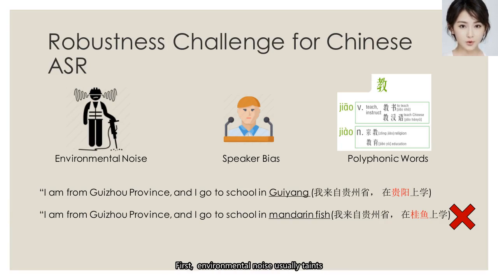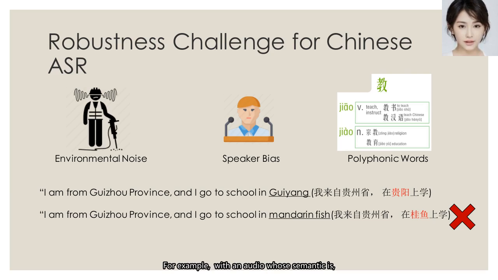First, environmental noise usually taints speech signals received by a microphone, distorting the speech piece to an erroneous one. Second, different speakers can pronounce words differently compared to the standard pronunciation in lexicon and training data, which can also cause misclassification in ASR. Third, there are many polyphonic words with identical pronunciation in Chinese language, so it is much more difficult to distinguish the correct one from the candidates, especially when the speech is tainted.